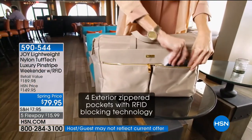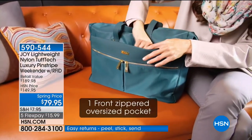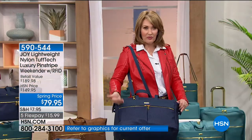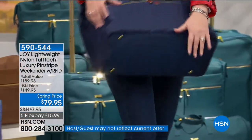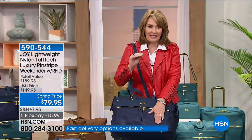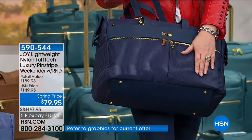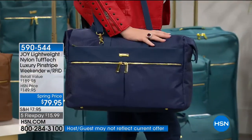Already 400 have been spoken for and you're the first ones to see it. It's only $79.95 with free shipping and handling. It comes with a shoulder strap. It has the Saffiano leather straps and handles, pin striping, gorgeous hardware, and the new Tuftec technology — the evolution of Tuftec, even more durable. It has the same fibers used in bulletproof vests and is water resistant. There's no way this would be $79.